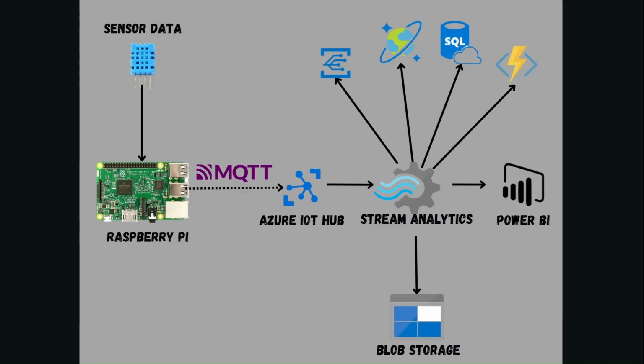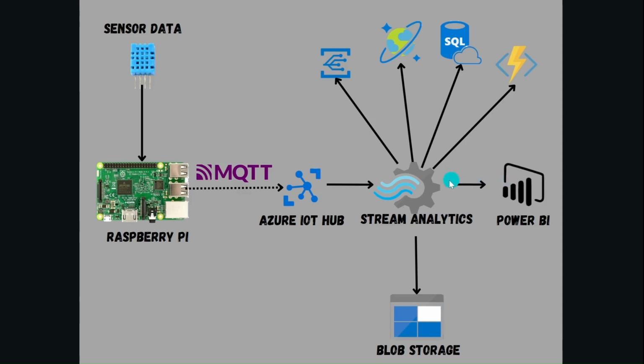And we are utilizing sensor source data, which can be any sensor of your choice. For the video, I'm using a DHT11 temperature and humidity sensor. We are utilizing a protocol called MQTT, which stands for Message Queuing Telemetry Transport. This protocol allows you to send telemetry data from your device to the cloud. We are using Azure Cloud as the cloud service, and we utilize various specific resources of Azure Cloud.